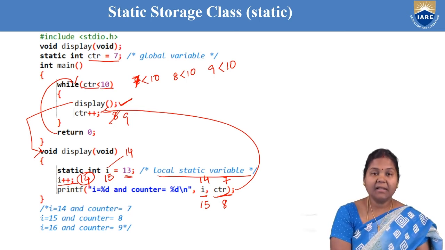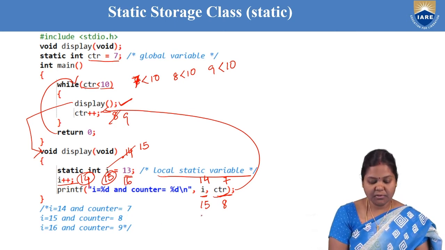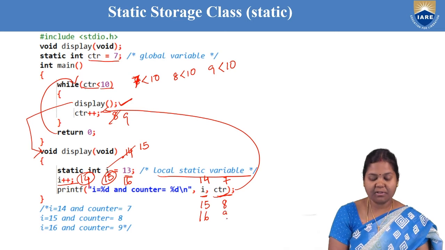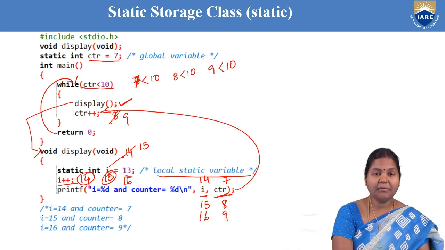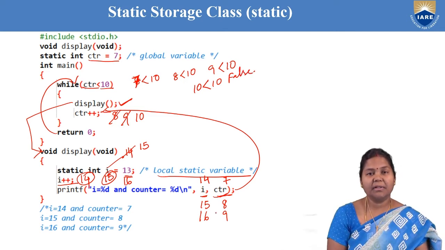And you can see that the last incremented value for i was 15. So it will retain that value and will not be reinitialized with 13. The i value will be taken as 15 only, and then i is incremented to 16. Then we are printing the value of i and counter. So the value of i is 16 and the counter value is equal to 9. Next time, when it does counter++, the counter becomes 10, and 10 is less than 10 is false. So now the program will stop. This way, the static local variables and global variables are updated, and their visibility is there throughout the program if it is global.